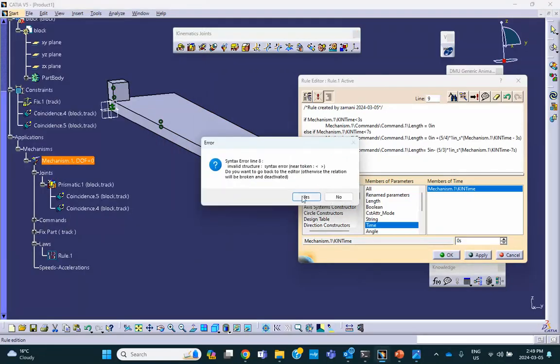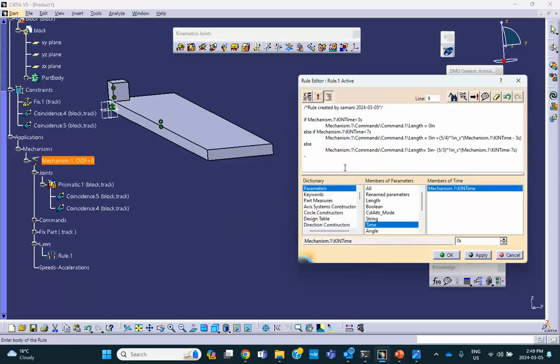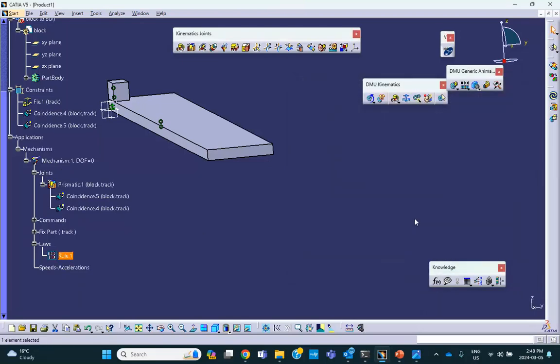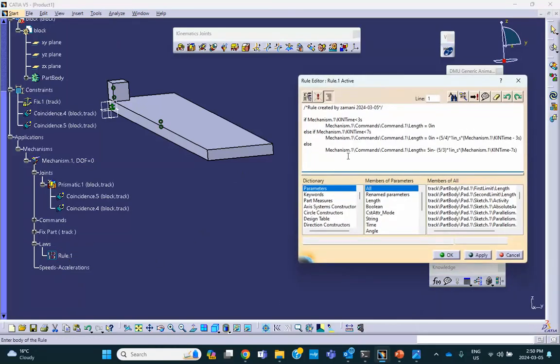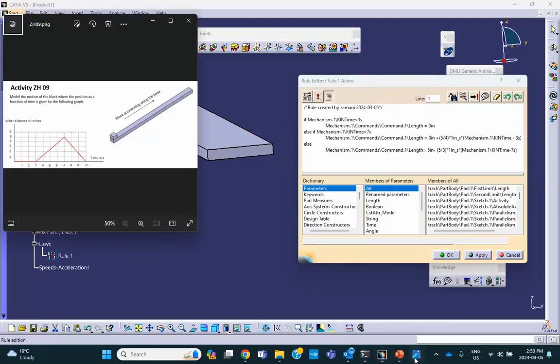There must be another syntax error. Let's see now, what else have I done here? Invalid syntax. Do you want to go back? Yes, so let's check that. What is this? Okay, that goes. Let's make sure I didn't make any mistakes here. Less than 7. I'll say okay. Good. There was an underscore at the very end. Now, look at what happens. This is how I wrote it. We can check this later on by plotting something. And if we get this graph, means that we have done it correctly.